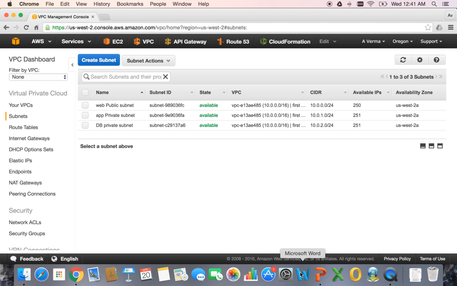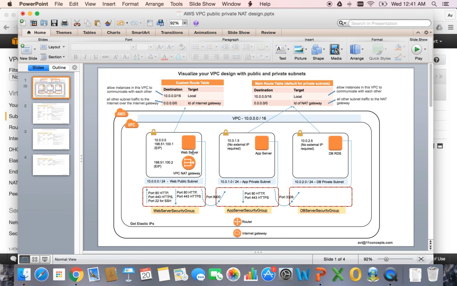So going back, I think we have our subnets created.